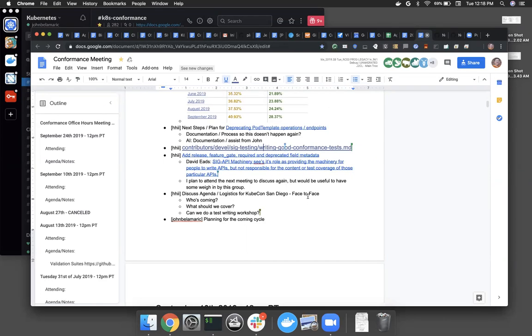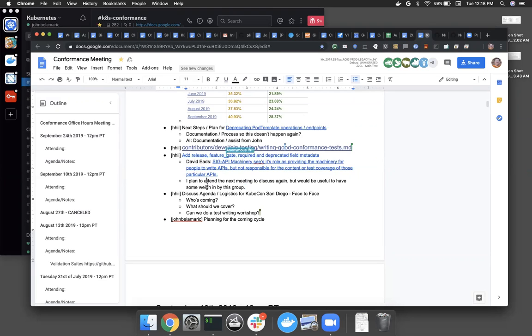Some things that we have looked at for a while, and I went out to SIG API machinery. The next part is adding the release, feature gate, required, and deprecated fields, so taking that tribal knowledge and making it available via the OpenAPI for us to say whether we should use it for conformance or not. I put myself on the agenda for API machinery last week, and it was at the very end, a short amount of time to go through the things. But there was some pushback on what they were responsible for, and I don't know if my approach was not straightforward, but if we could get a little more consensus, on whether that's important, and how to approach that team in a way that.